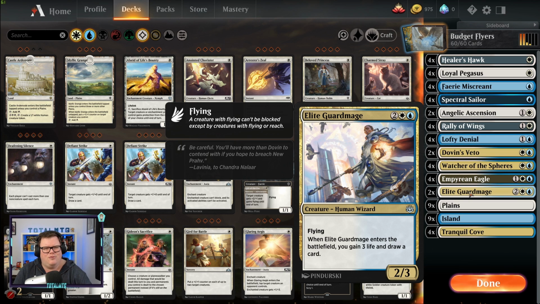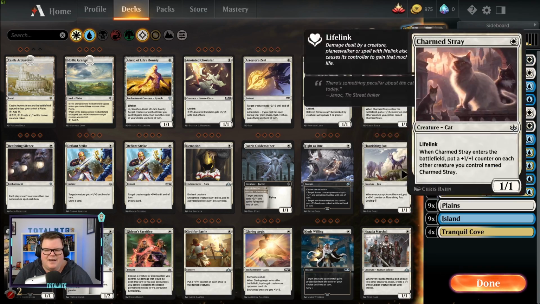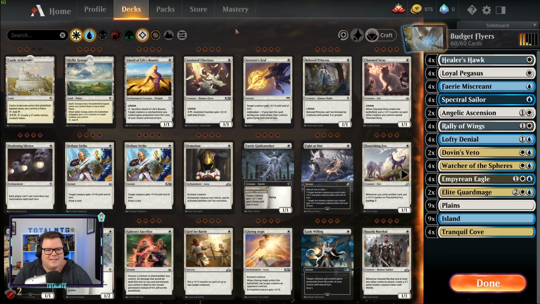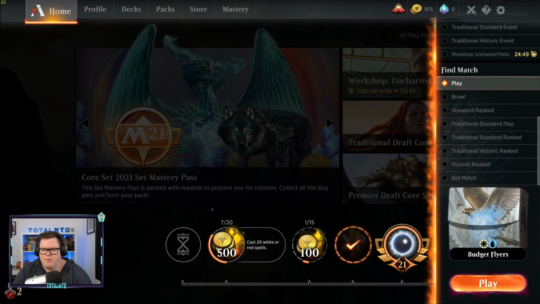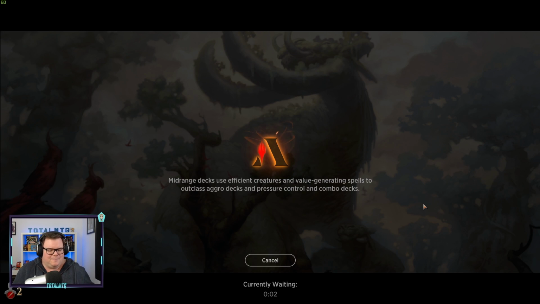If we feel like we keep drawing too much land, I might change it mid-game and maybe add in another Dovin's Veto or an Angelic Ascension. So, that may happen. We'll have to wait and see. But yeah, this is the deck. We're going to take it to the very rare meta. Now, we're going to play in the play section because it is a no rare deck and we will be coming across a plethora of decks in this section without a doubt.